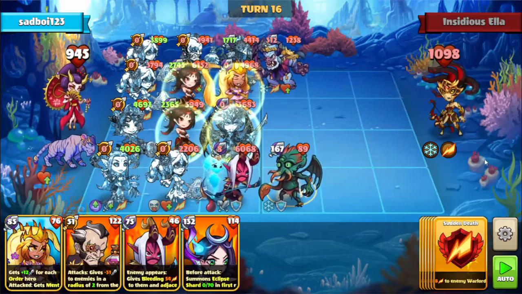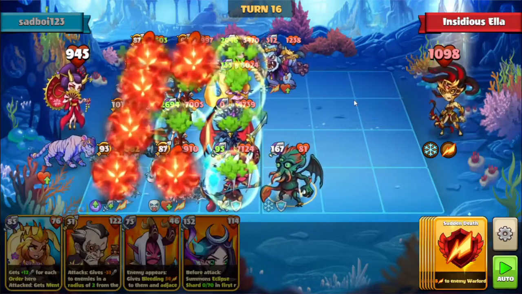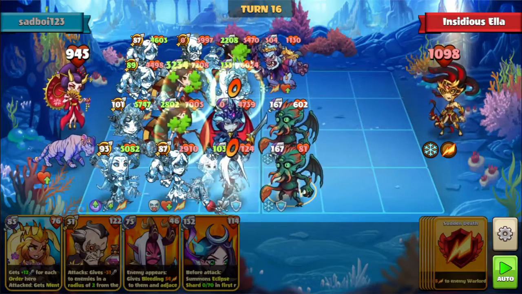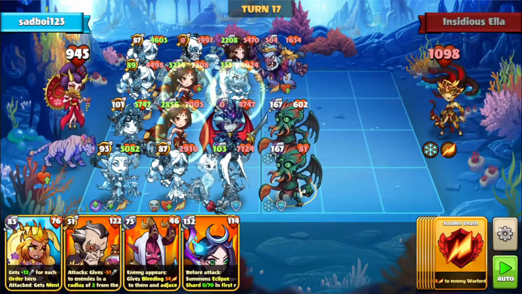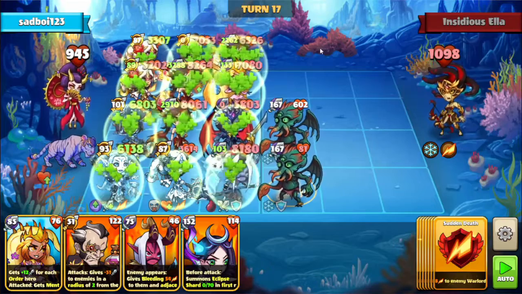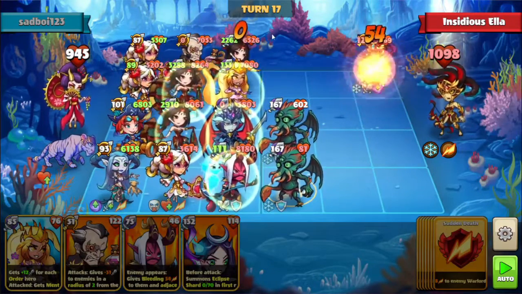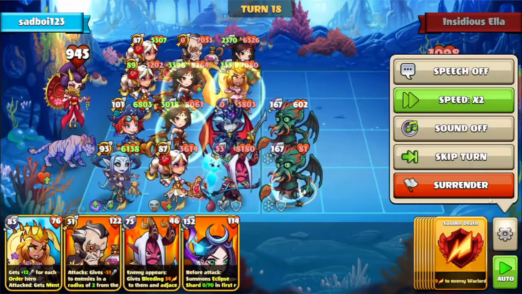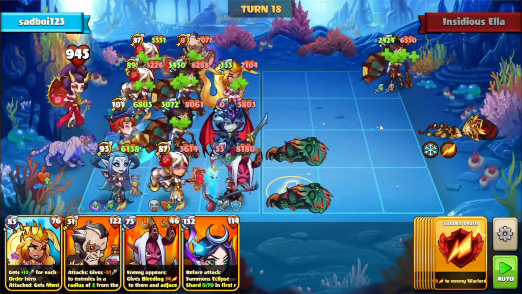Okay. We'll skip this one again. As long as the Jorman Grand doesn't freeze our Eternal Sun over here, we should be in good shape. And we'll skip the turn once more. And there we go. So that was Insidious Ella.